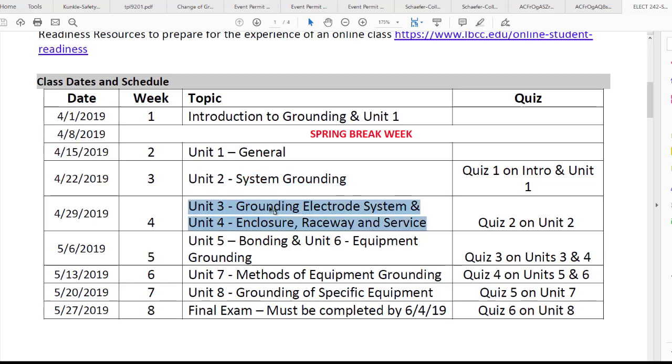We'll be covering grounding electrode system and the enclosure and raceway and service grounding. We talk about bonding and equipment grounding, and then get down to Unit 7, methods of equipment grounding, grounding of specific equipment, and then we've got the final exam on the last week.